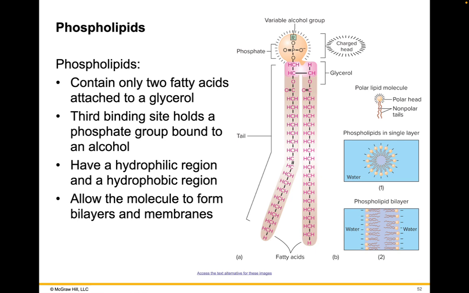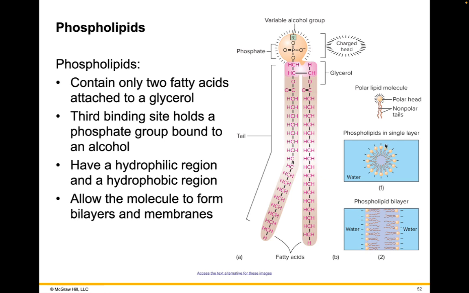And because of that, phospholipids will layer up. This is the most common way. If you put a bunch of phospholipids in water, they can make a phospholipid bilayer. So 2 layers of phospholipids where the phosphates, which are polar and mix with water, are attracted to water. We call those hydrophilic. And the tails want to get away from water, so they're trying to get towards the other tails. Nonpolar likes to mix with other nonpolar things, and so they invert inwards. And this is what makes up biological membranes.